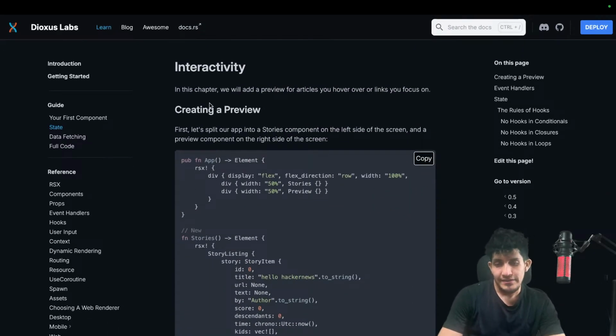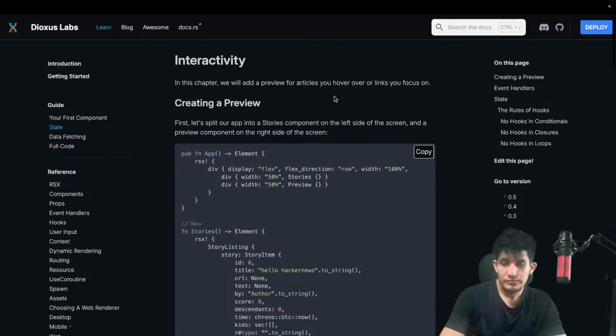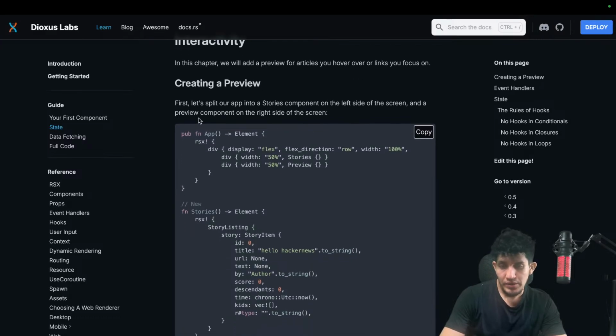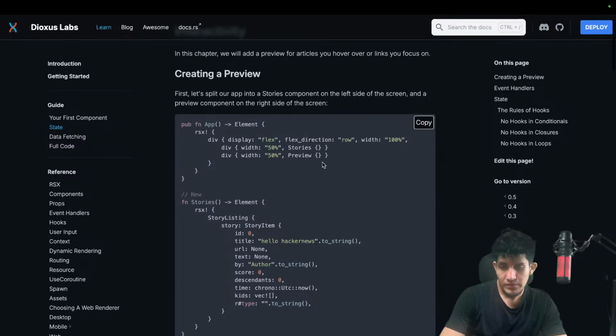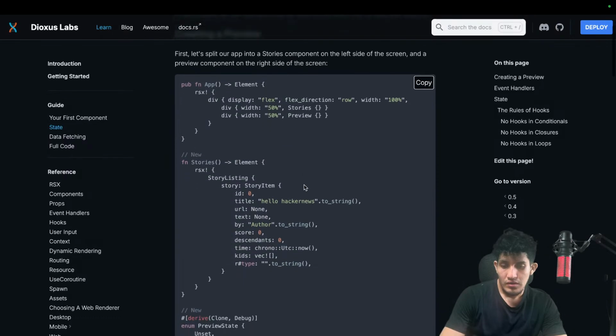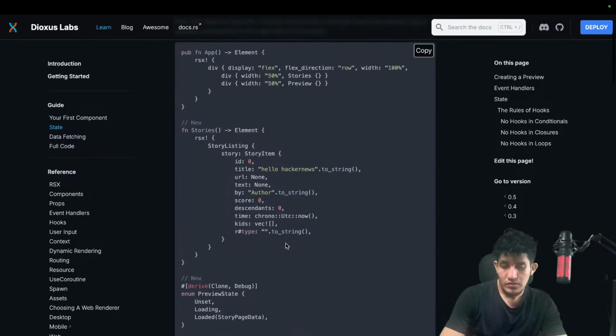Interactivity. In this chapter, we will add a preview for articles you hover over or links you focus on. First, let's split our app into a stories component on the left side of the screen and a preview component on the right side of the screen.